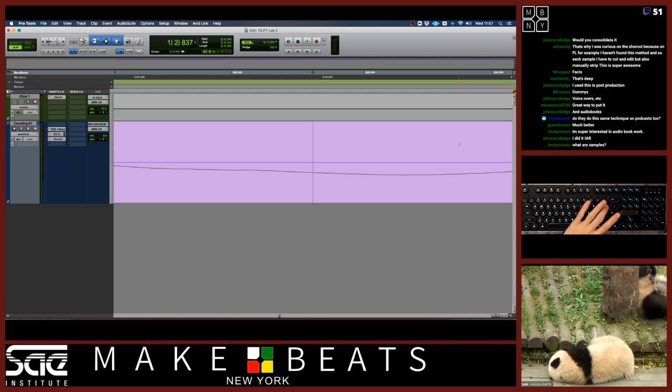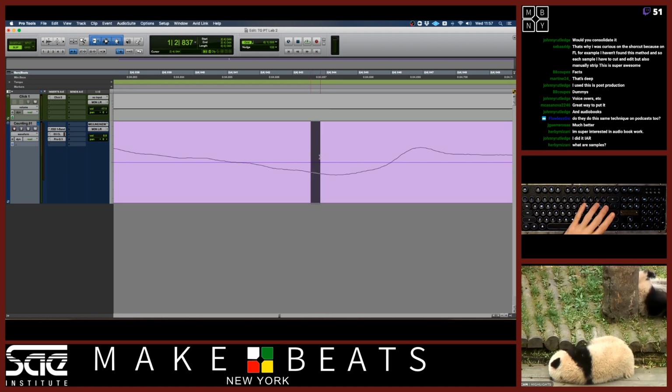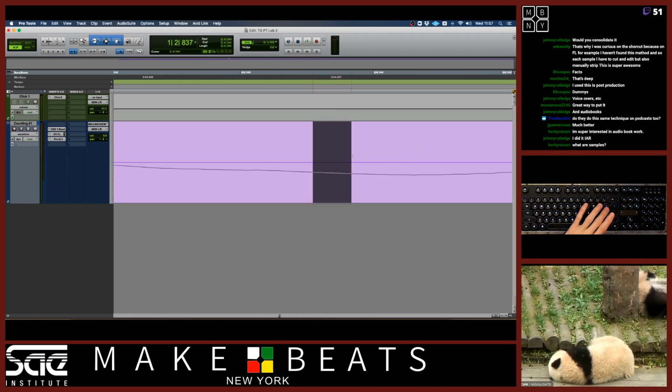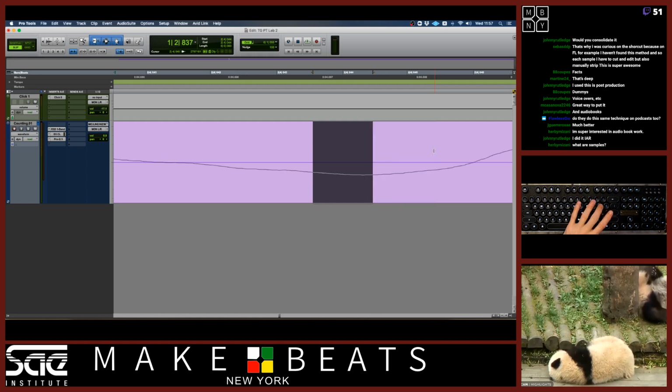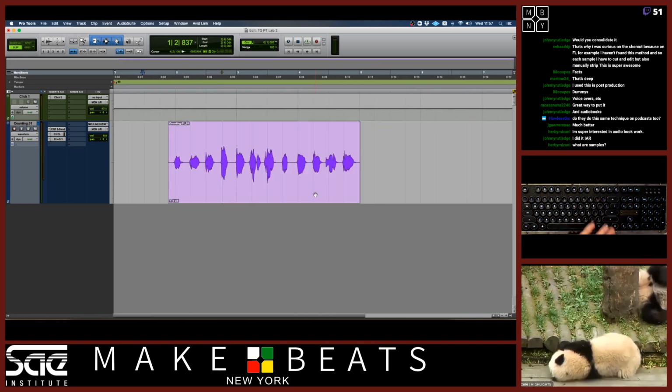And if I zoom all the way in, this is actually zooming into my samples. Now, Pro Tools doesn't show you the samples, but if I zoom in, you can see how it's moving in little increments here. That's actually your samples. That's one sample, that little block right there that it's moving by. That's what the samples are.